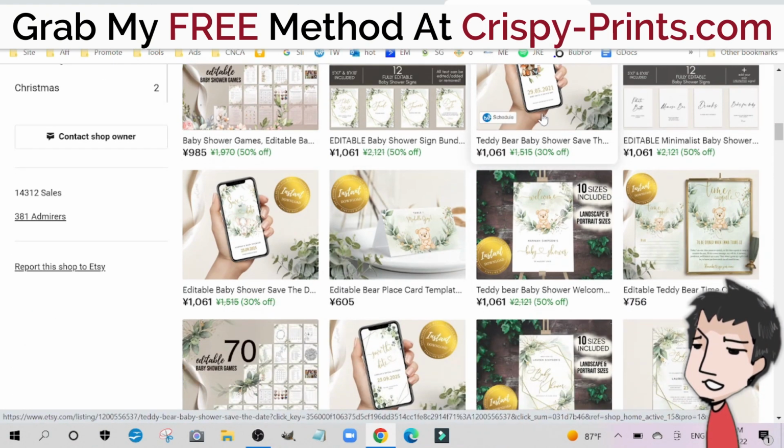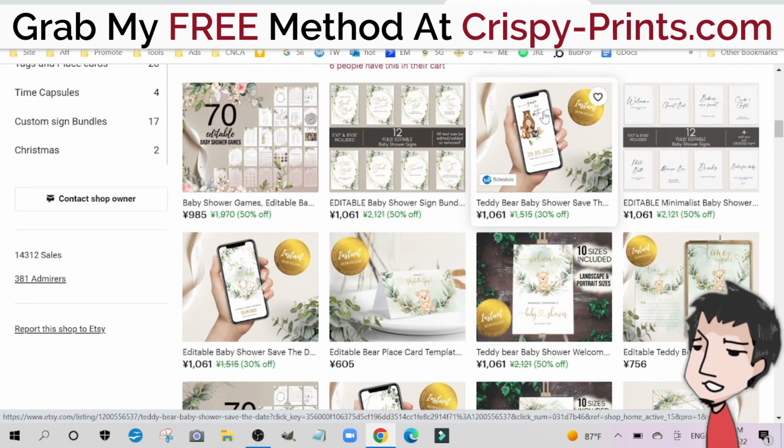So again, not only are these vendors providing games, but as you can see, they also provide other types of related products to their games, right? Invitations. I recommend providing banners, printable banners. Again, you create this with Crispy Prints or do it on your own. Different types of fun add-ons that will give value to your end user, your customer.